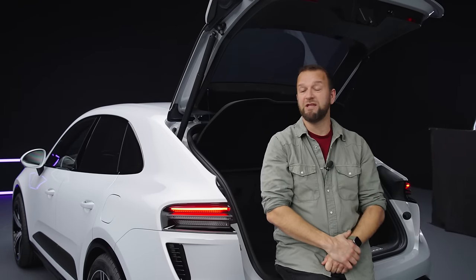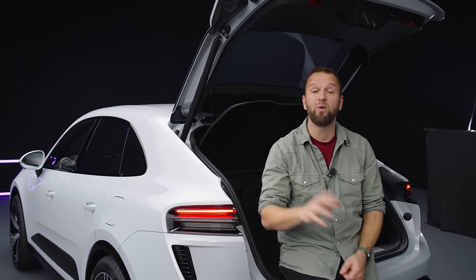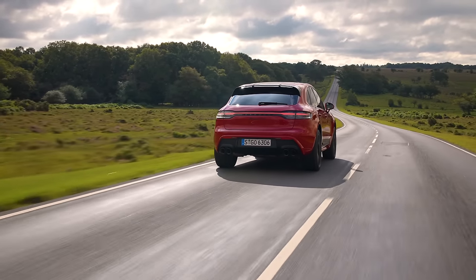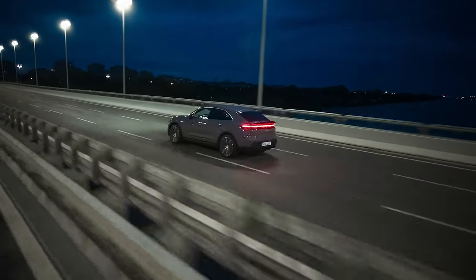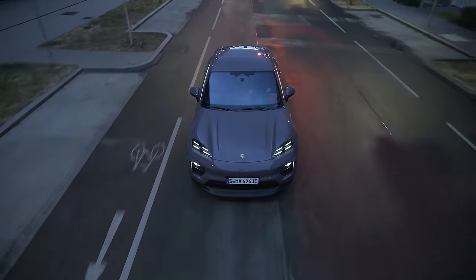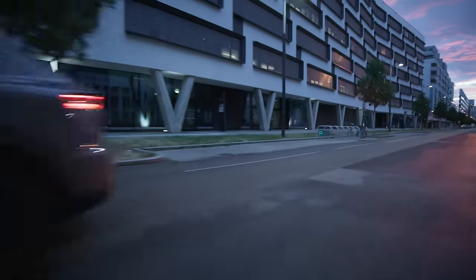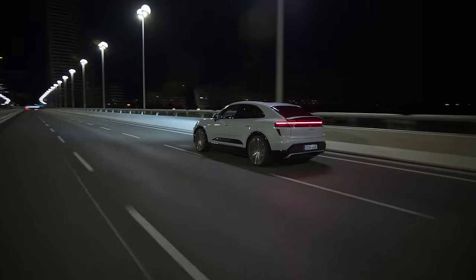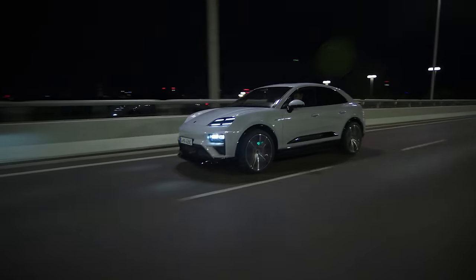So it's all good news if you read the press release. But if the Macan is Porsche's gateway drug of a car, price is still very important. A base Macan in the UK with a 263bhp 4-cylinder petrol turbo costs about £53,000, and a top-spec 6-cylinder Macan GTS is about £72k — actually really good value. The basic electric Macan 4 has been announced at £69,800, with the Turbo weighing in at £95,000. So you're looking at a price premium, though being electric means you can do clever things with company car schemes and VAT returns. But a cheaper Macan doesn't feature... yet.